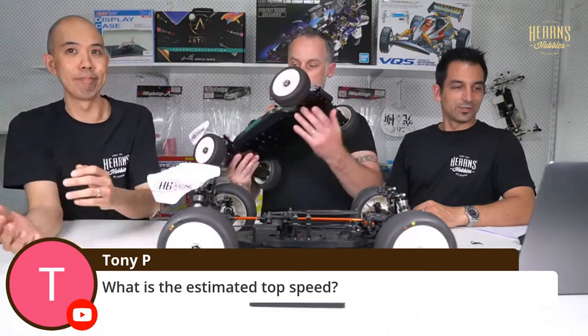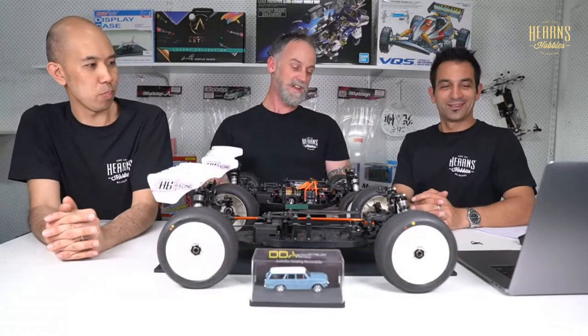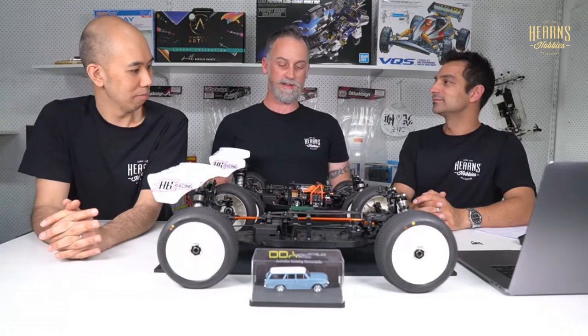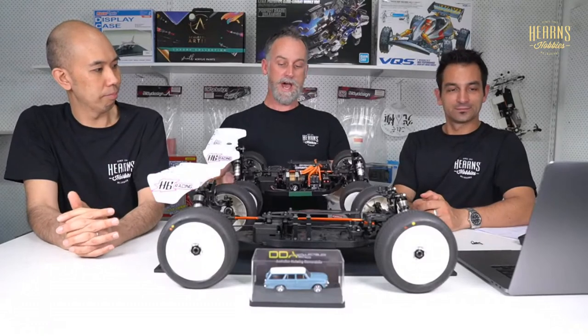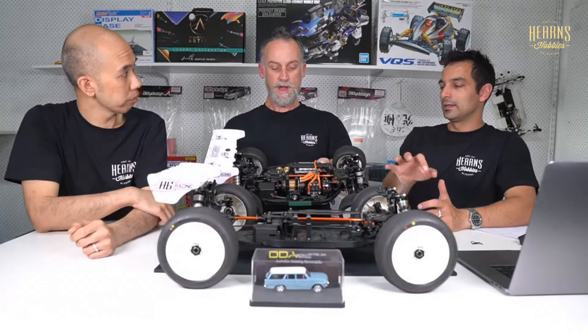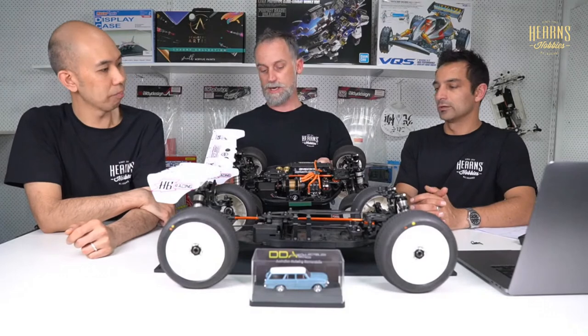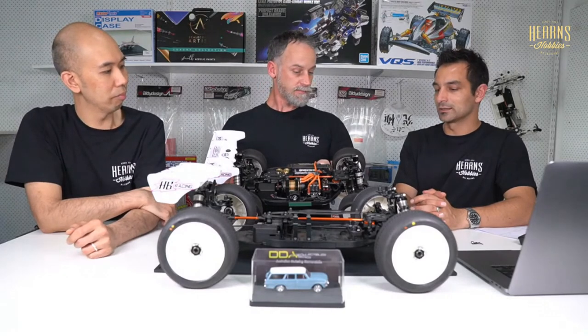Absolutely. Tony's asking, what is the top speed of these cars? Well, it really depends. I mean, it's designed to go around a miniature supercross track. Yes, so it's geared and powered in a way to maximize lap times, not so much straight line speed. So I guess something like that would be doing about 80 kilometers an hour. These electronics are the same that we run on the GT. Exactly the same. So potentially you could get these on the 100Ks.